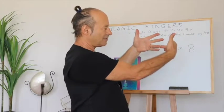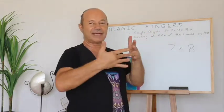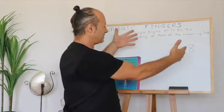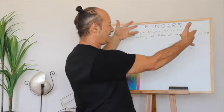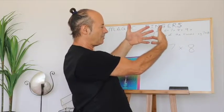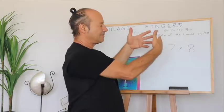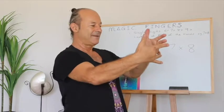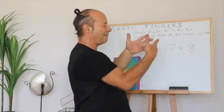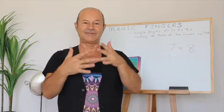The first mantra or statement you need to say to yourself is everything that is joined and below is worth 10 points. So let's do it again. There's the 7 and there's the 8. I join them and I say everything joined and below is worth 10 points. So you can see I've got 2 there and 3 below. So 2 and 3 is 5. So they're worth 10 points. So when I say joined and below, I have 50. So far the answer for 7 times 8 is 50 something.